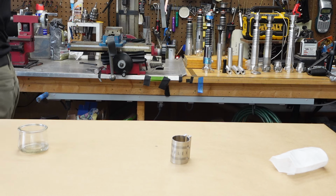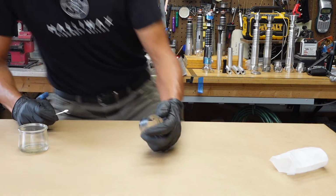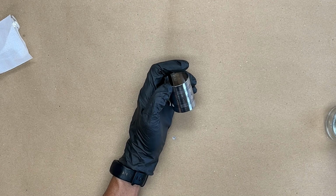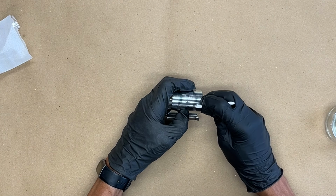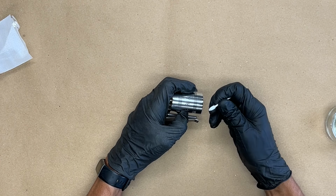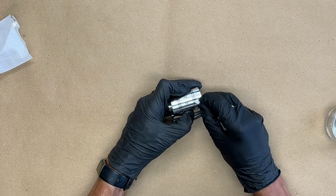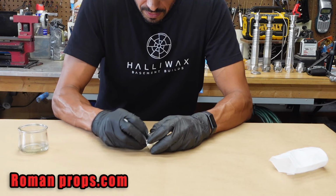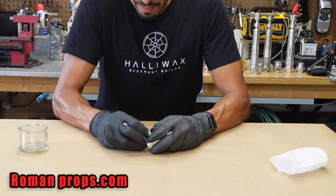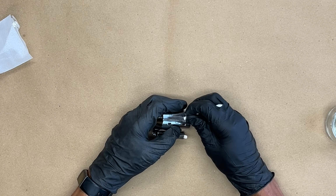I just want to see if this is paint that he's got on here, or if this is like anodize or powder coat. I don't know. Let's see what he's got on here. Oh, this is on there. Good. Nope, never mind. It's coming right off. Roman's probably going to be pissed that I'm removing all the black right now.